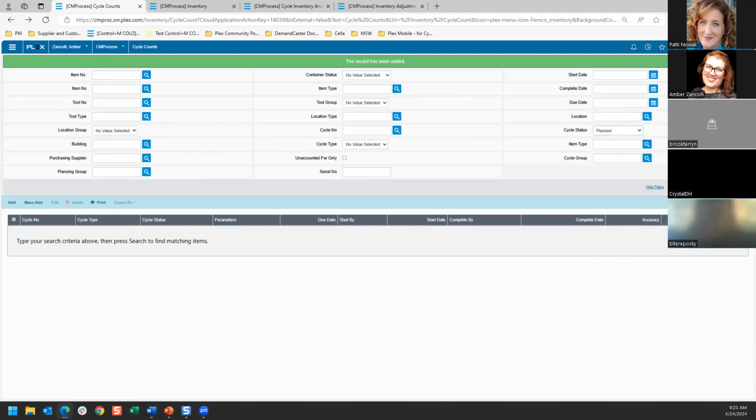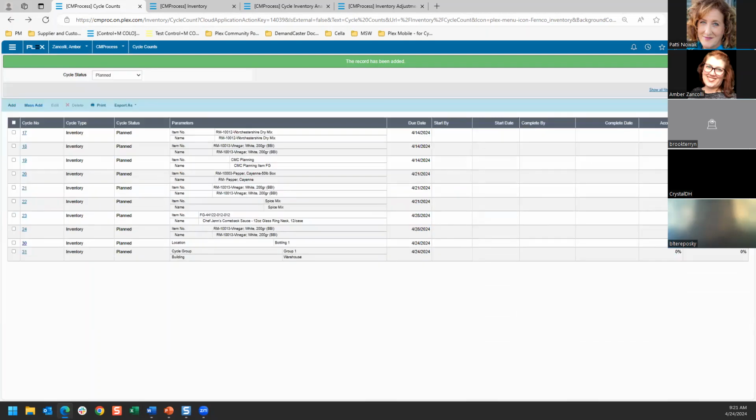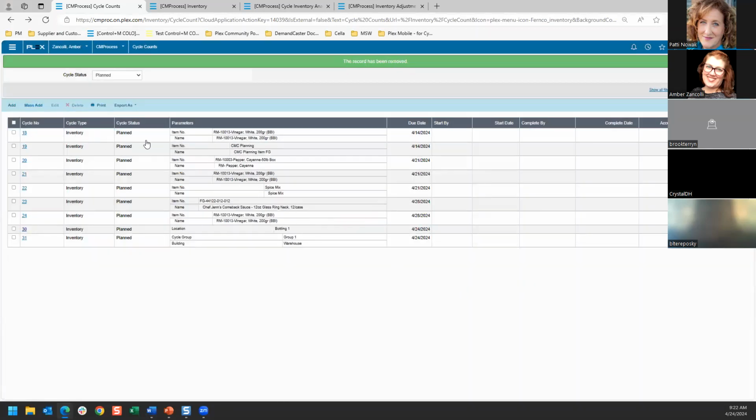I'm going to just do a wide open search here for any of our planned cycles by clicking search. And you'll see that I have some of my previously scheduled cycles, in addition to that new cycle that we just added together. You'll see here that some of my due dates for those automatically scheduled cycles are a little past due or a little out of date. I'm not going to go back and count this Worcestershire dry mix because I probably have that coming up on another scheduled count. So I can just go here, and again, these settings are permission based, but an authorized person would be able to just delete the scheduled count and remove it from the screen.